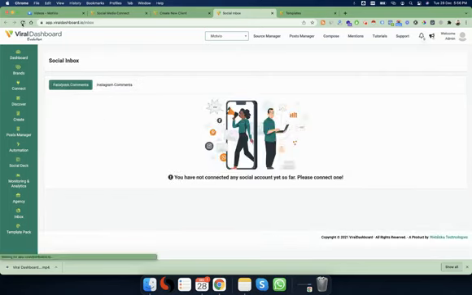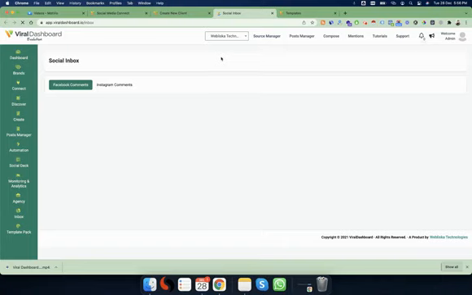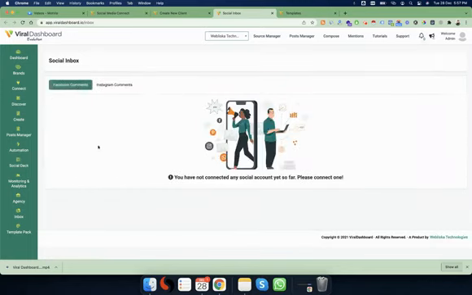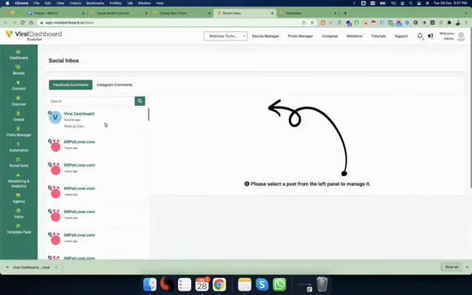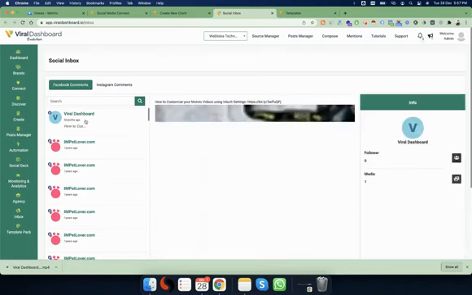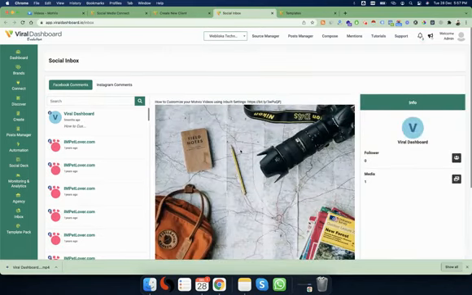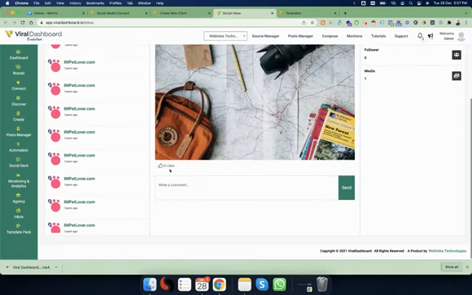Let me just refresh this page for you. As you can see here, I switched the brand from MoteView to Weblisca Technologies, and now this should show me the pages that are connected here inside the Facebook comments tab. See this, I have the Viral Dashboard post, and now this post is loaded right here, and I can see how many likes there are.